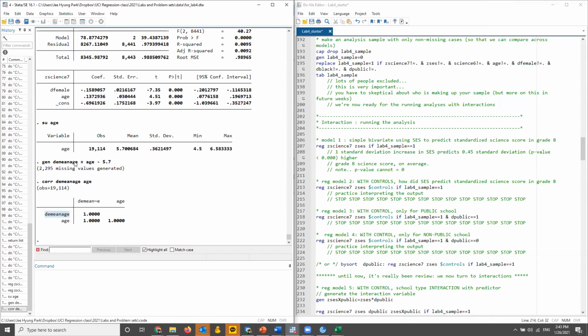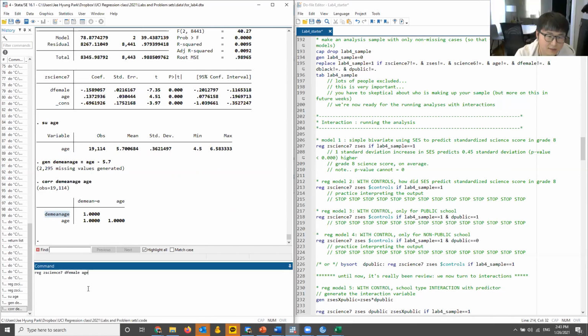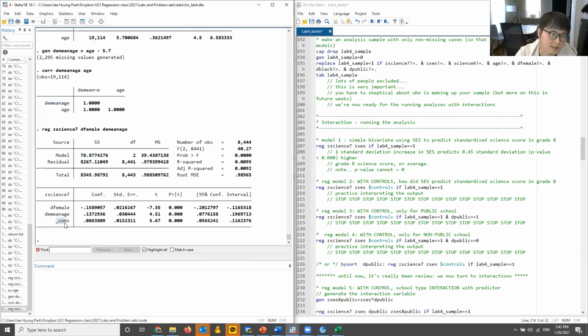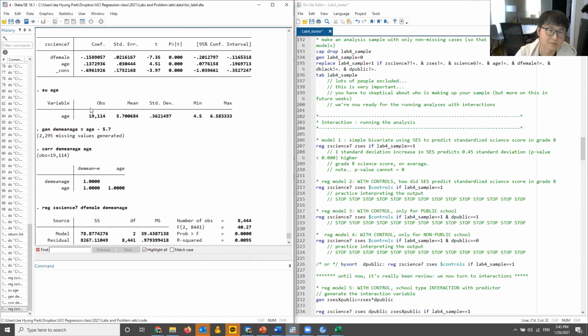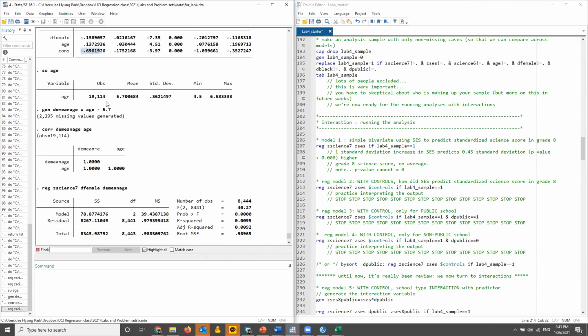And so now if you regress these, let's see if I can find it, d mean age. Now your constant is someone who has the mean age. So it would be the mean age male, which is different from here, right? Right. Which is kind of a weird number.